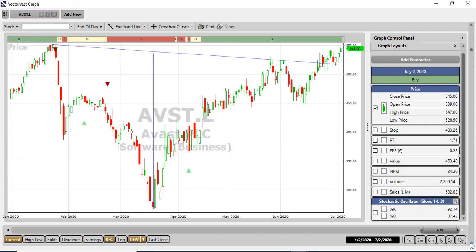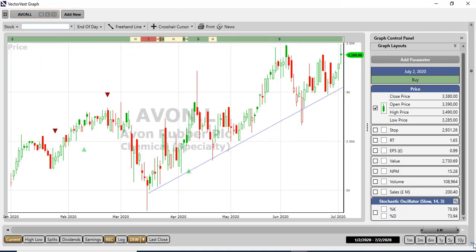Avast is the share that I took. Now, if you look at the fundamentals of all the shares that I've been holding, apart from Avast, they've all got an exceptionally high relative safety. Avast is an exception, and I just could not resist, ladies and gentlemen, this cup and handle formation. I always like to see a market coming back and kissing, and you can see the little tweezer bottoms here. Still got to get through this old high at 550, but it's a technical play. I think hopefully with any luck it'll be okay.